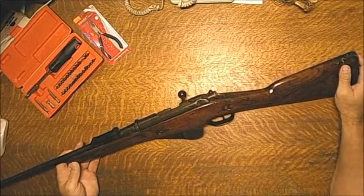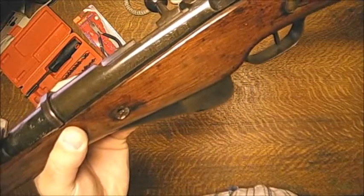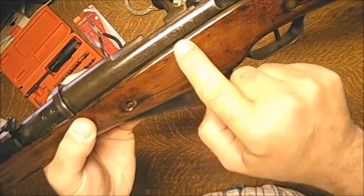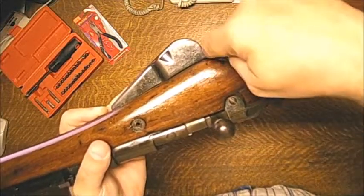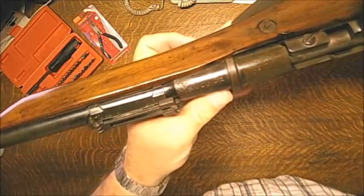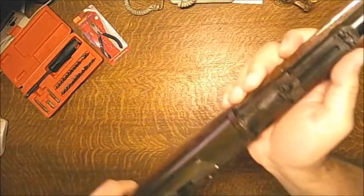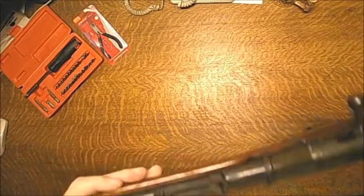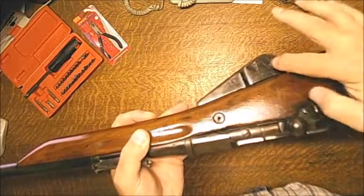It looked originally like it was a French 1907-15, which you can see here, the Saint Etienne model 1907-15, but it has the larger 5-round magazine. If you go to the barrel, you will find a set of markings on it. Let me turn this around. You'll find a set of markings on the barrel, MPA 1916. I don't have it in focus, sorry. So basically what this is, is a Berthier 1907-15 that's been re-arsenaled to a Model 16 with the 5-round magazine.